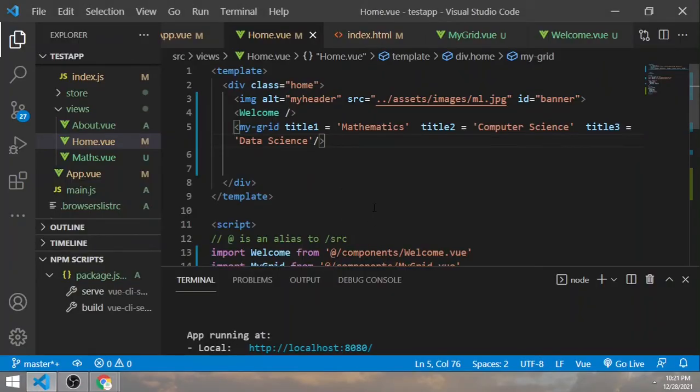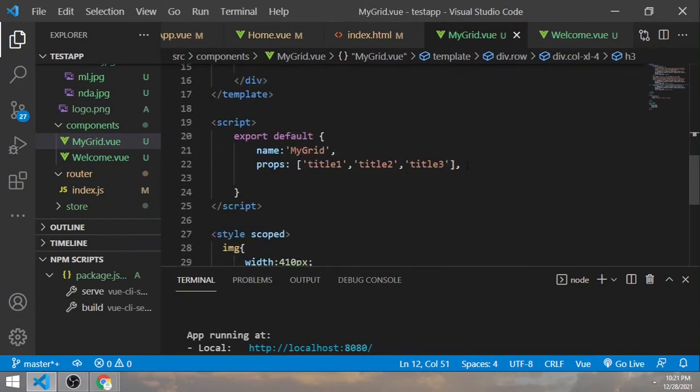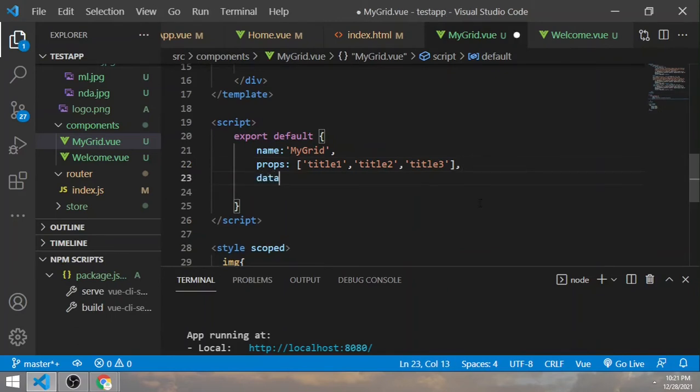Okay, you can also send different types of titles from here, and different images also you can set as props, but it has certain limitations. Better you can go into the data property and use it here. So after this I create my data property, data.